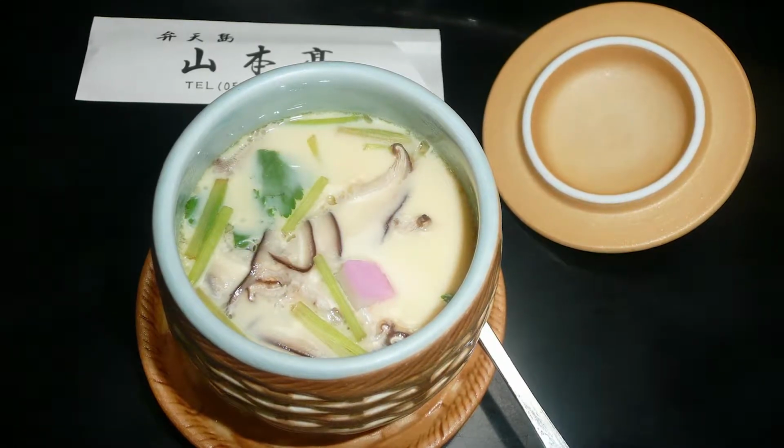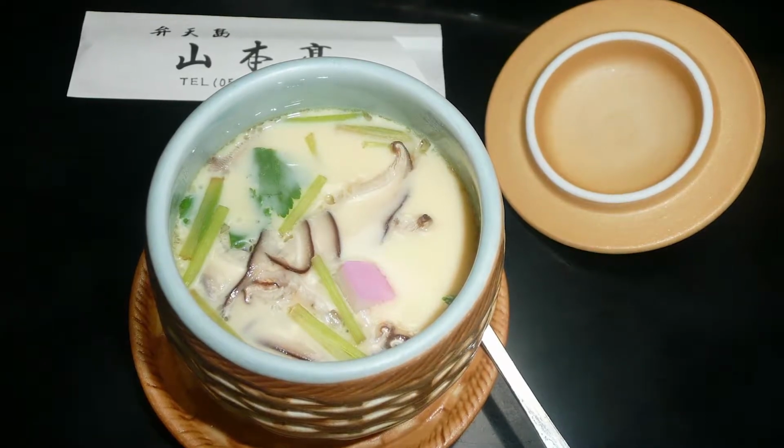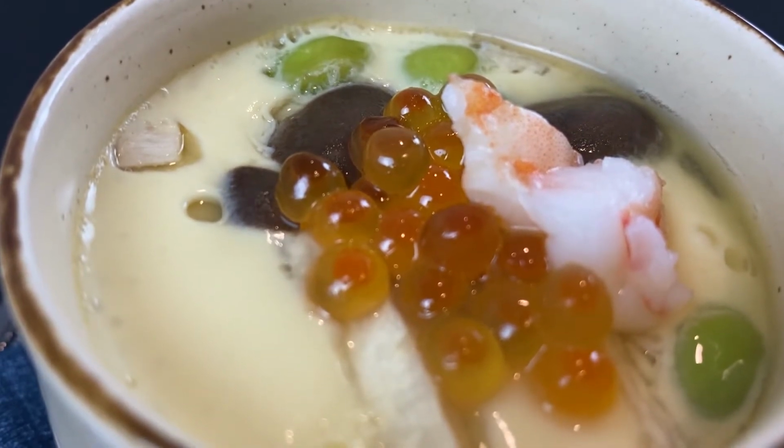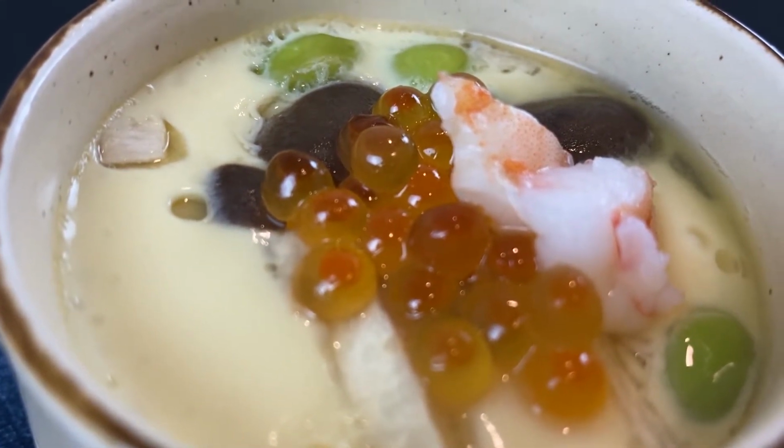mitsuba leaf. I'm from Canada where it's harder to find some of these ingredients. Today I'll be using local ingredients with traditional techniques to recreate the chawanmushi. Alright, and now that we got that covered, let's go to the kitchen.